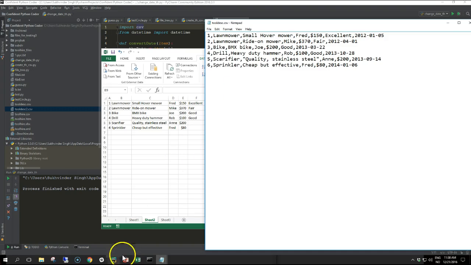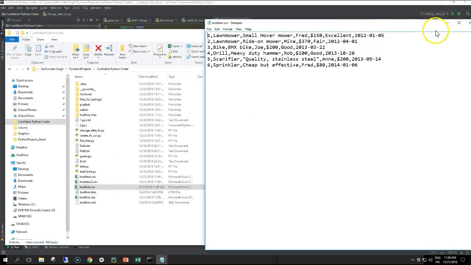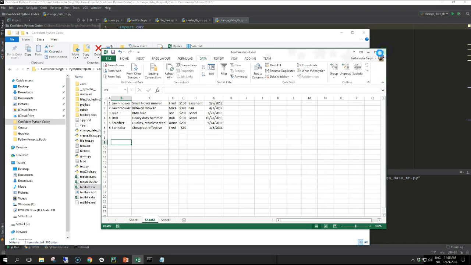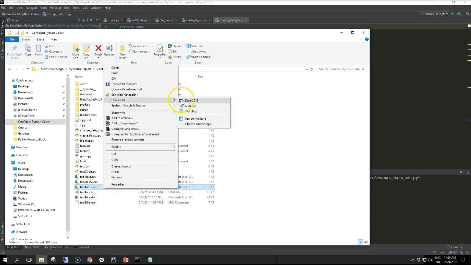Oh, sorry, it's tool hire, so a CSV file. Let me just close this to not make it too confusing.